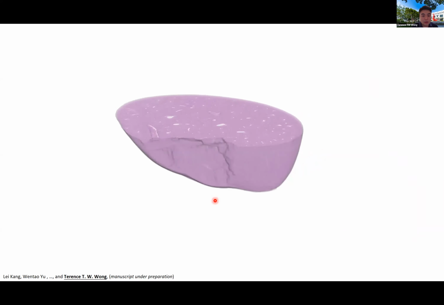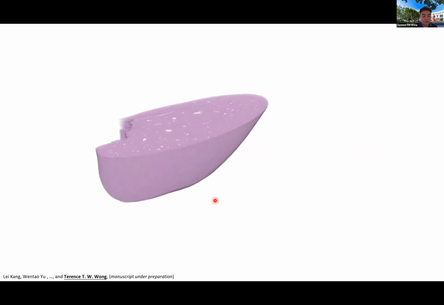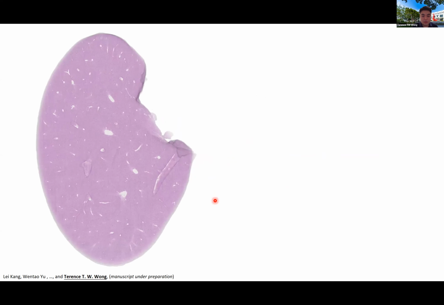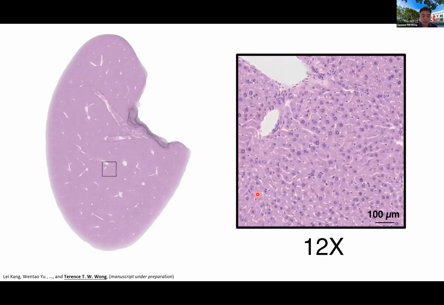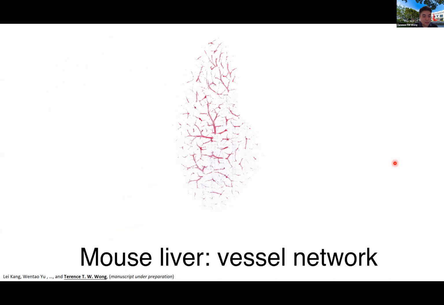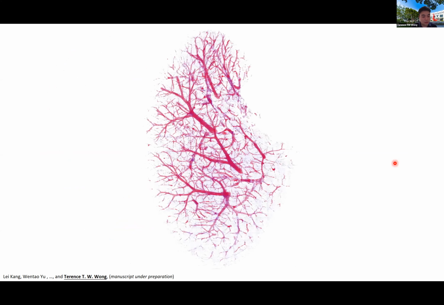So this mouse liver is an interesting video as well. You can see this virtually stained features with the zoom ins. Hopefully you're convinced that it really looks like a real H&E stain to you. But not only that, because of the other contrast, as I mentioned, we can also extract the blood vessels features on top of this H&E projection. So trying to unify the difference between scientific and also medical domains with the same platform. Yeah, this is really what we dream about.